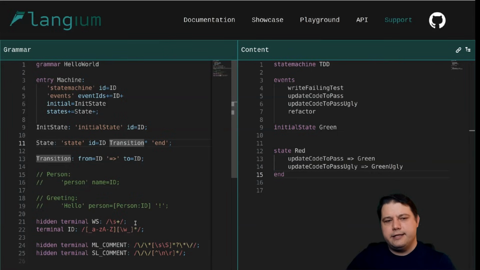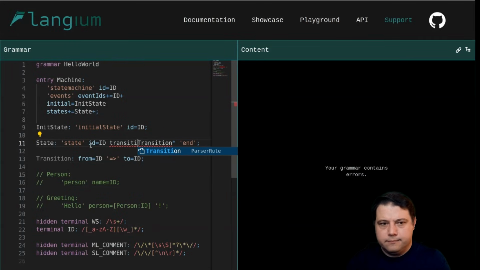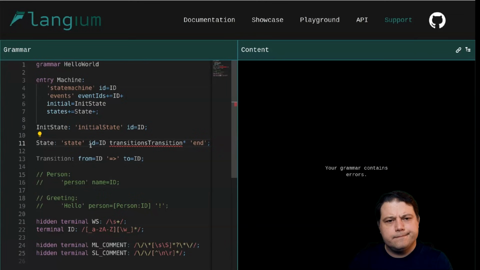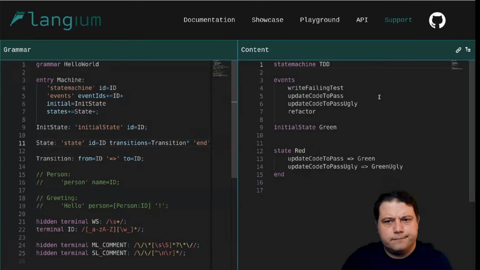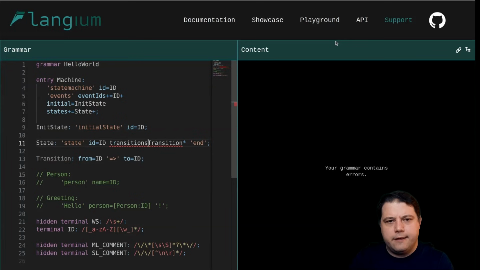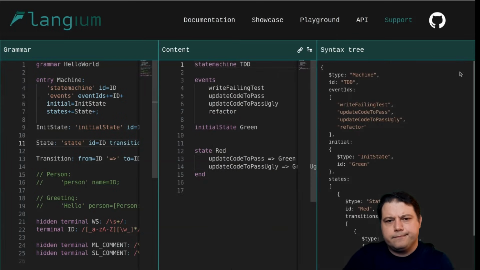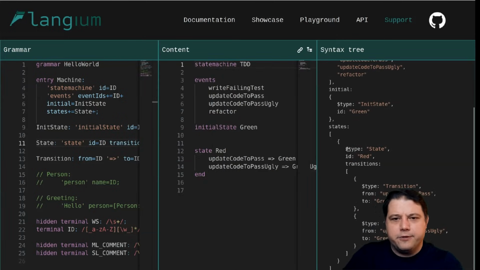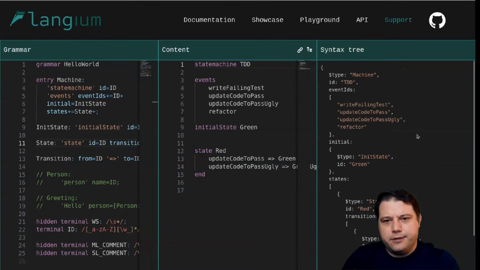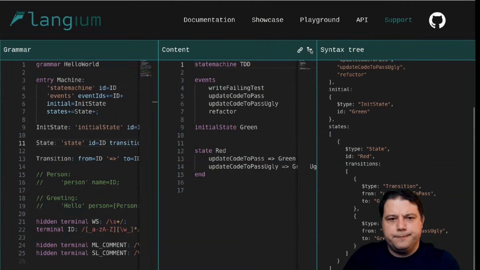Well, we forgot to assign this to something. And I think that ought to be plus equals. There we go. So now we have a state with ID red, and underneath it are these transitions. So I think this tree now looks pretty reasonable.